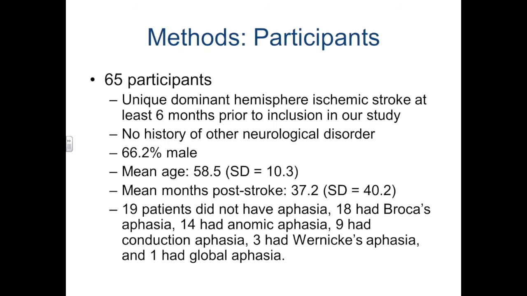Almost 2/3 of our participants were male. You see their mean age there, about 58.5 years on average, and they were evaluated a mean of 37.2 months since their stroke, so truly chronic stroke patients. Not all of them had aphasia, so you'll see that there were different patterns of aphasia, and this was very favorable for our study because we really wanted an array of behavioral performance. The more diversity you have, the more reliable it will be to determine whether a specific region in the brain, whether gray matter or a white matter tract, with lesion mapping actually maps to specific behavior.